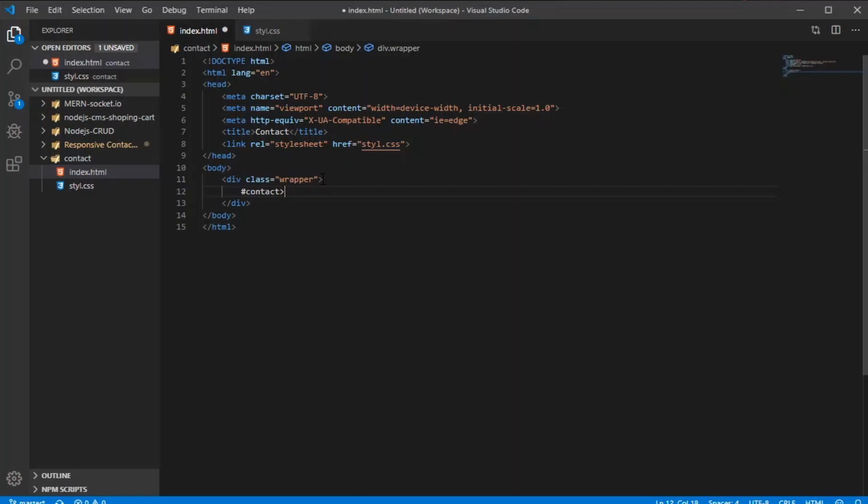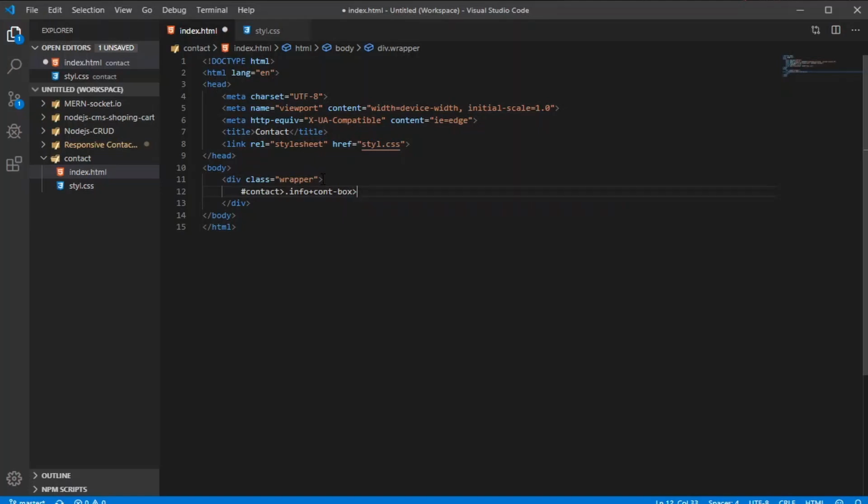Okay, inside the div we will have a class name info, and we will have another class with the name of con box. Okay, and a greater than sign.